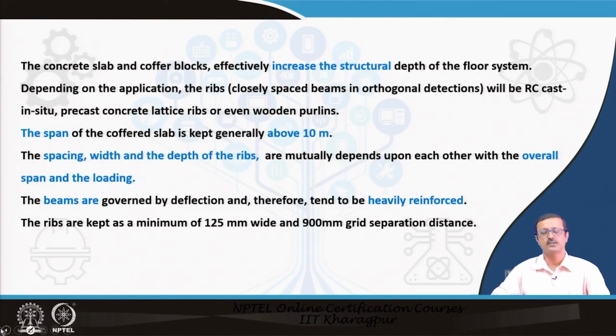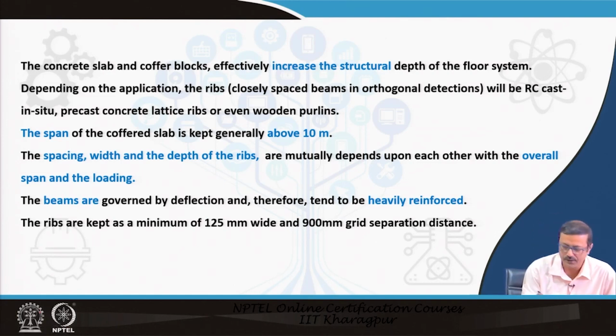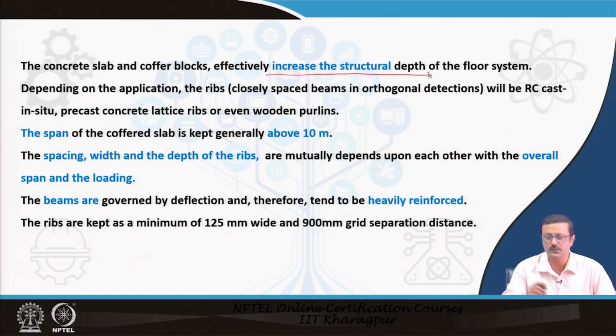So, what happens in the waffle slab is that in this structural system, those densified beams or ribs effectively increase the depth of the structure. So, what is actually mentioned here? The depth of the structure will effectively increase. And the geometry of the ribs is governed by the total dead load, the overall span, the loading and all those kinds of scenarios.